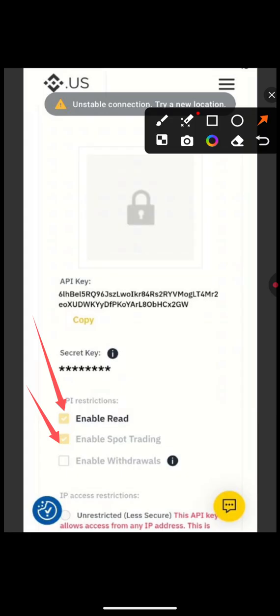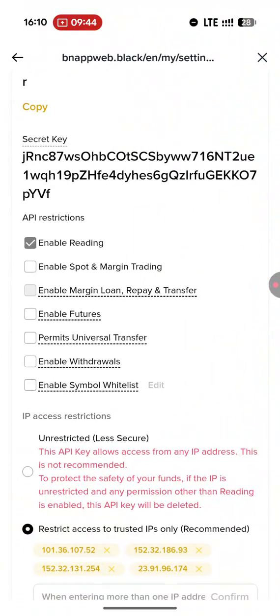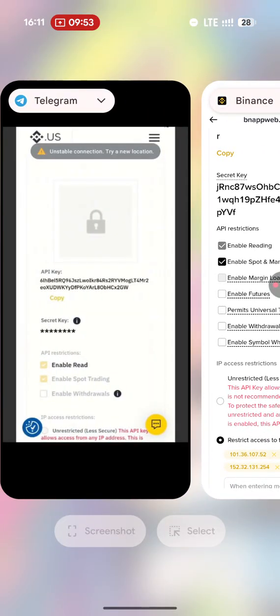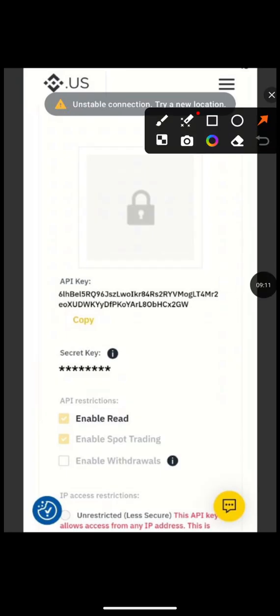All right, and then once you've done that, so enable reading, enable spot and margin trading, or just spot trading. Okay, in your Binance US exchange, the only thing you're gonna see is enable spot trading.